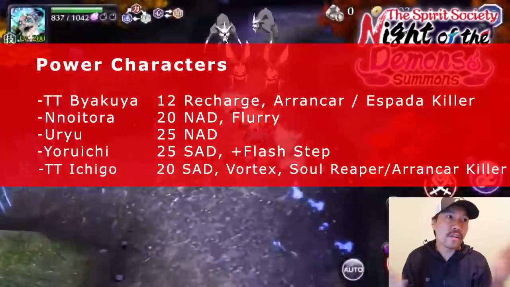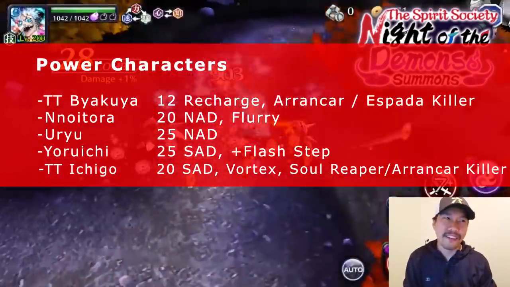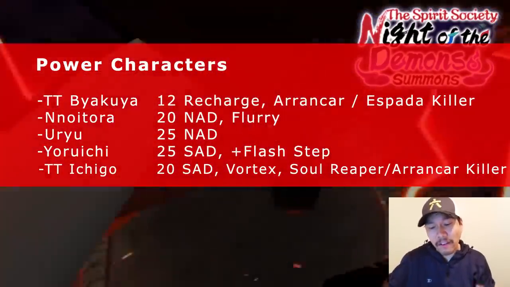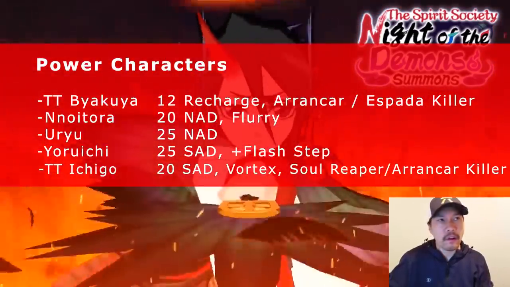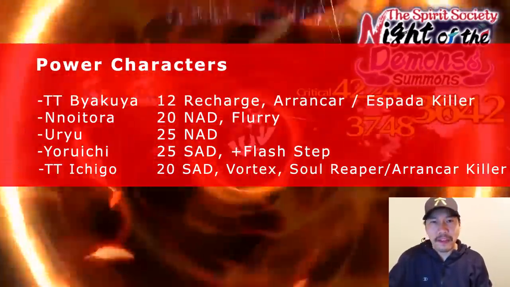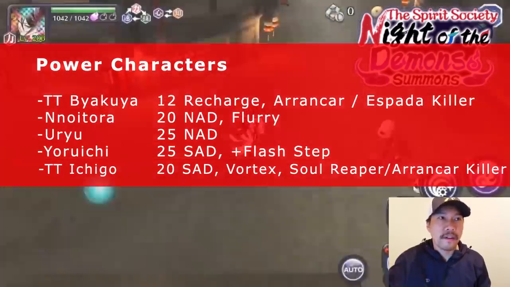He's still visually very appealing. He's got good looking strong attacks. It's just that he's outdated. The range is terrible on him. He does still have frenzy. He does still have a double killer, which is Arankar and I believe Espada. So I mean, I don't know, guys. I recommend against it if you're thinking about it. But if you want him for the collection, go for it.